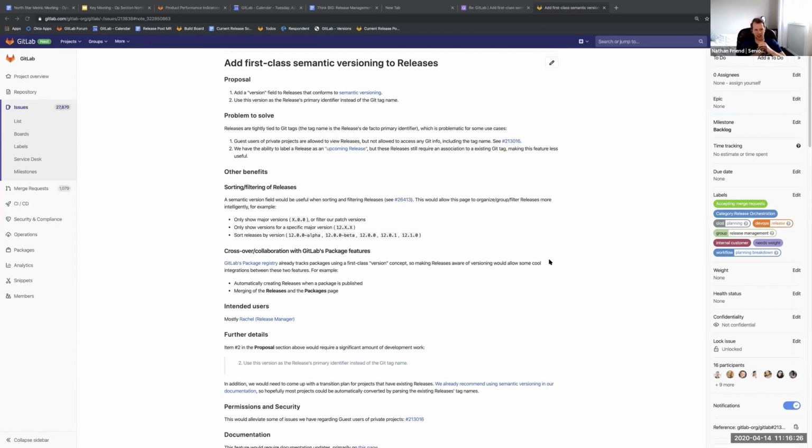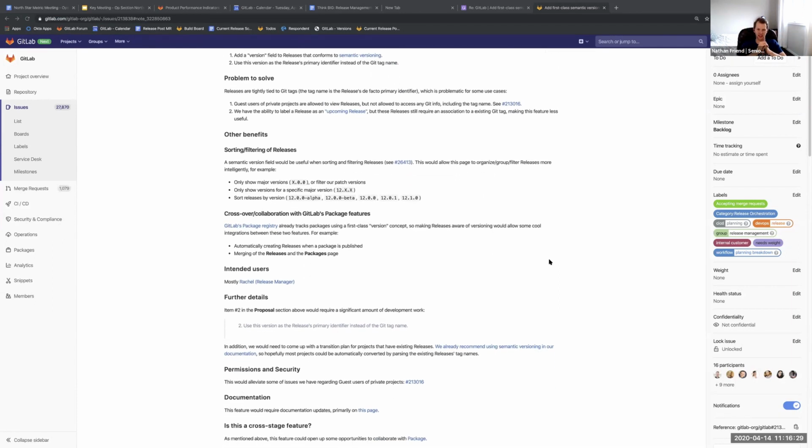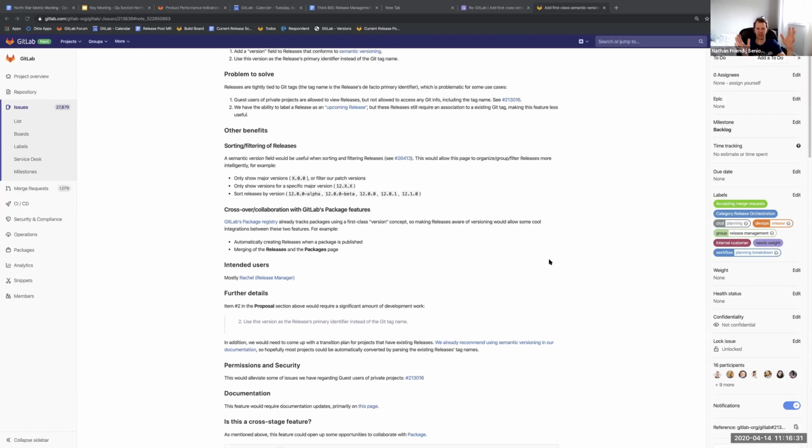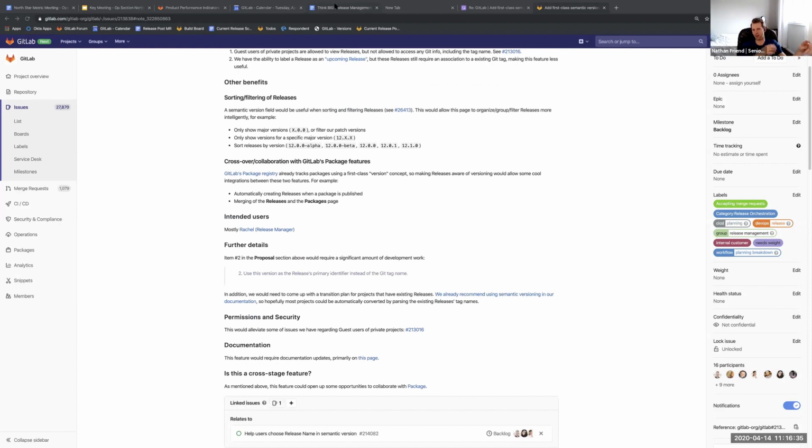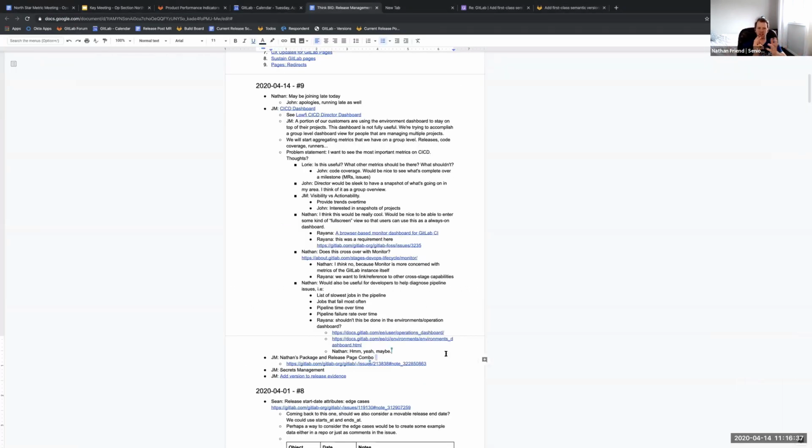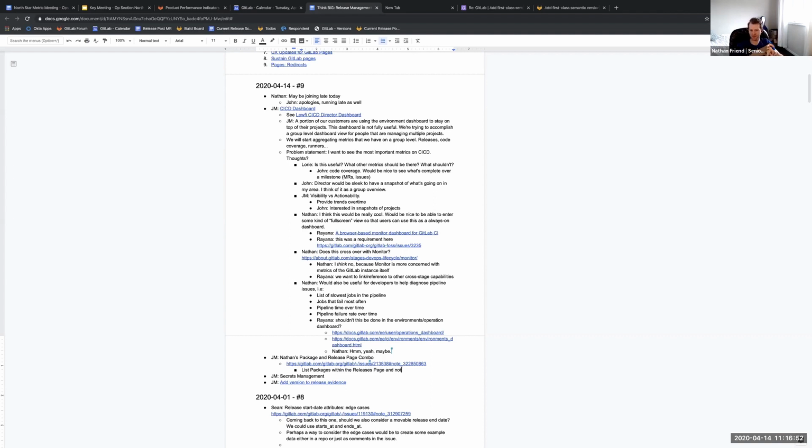And there's a lot of different ways you could go with that. You could merge the pages, you could have them separate and then list packages in addition to the releases page, or maybe you could associate releases with packages. There's tons of different ways you could go with that. But that's just a really high level thought that there's a lot of crossover that we're not really exploiting right now.